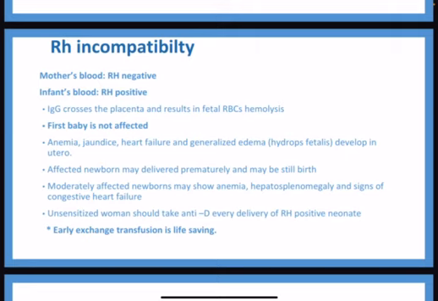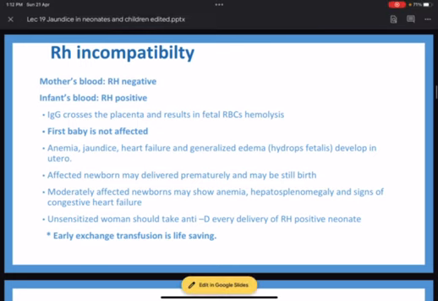But what happens? Our body, for example me as a mom, is exposed to the A and B antigens expressed by bacteria. There's loads of bacteria in our environment, and they express the A and B antigens. So my body as a mom will form anti-A and anti-B in advance, not due to fetal maternal hemorrhage, but due to my previous exposure through bacteria and other causes of exposure. So I will have a sufficient amount of antibodies to produce hemolysis in the first baby. Okay? Did we understand? I don't want to confuse you.